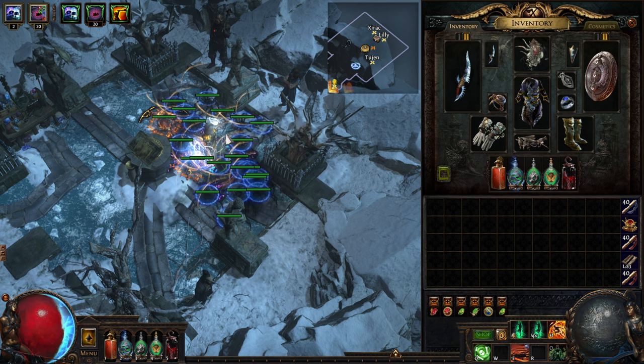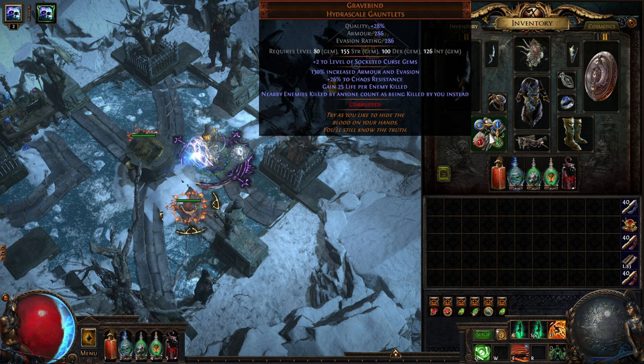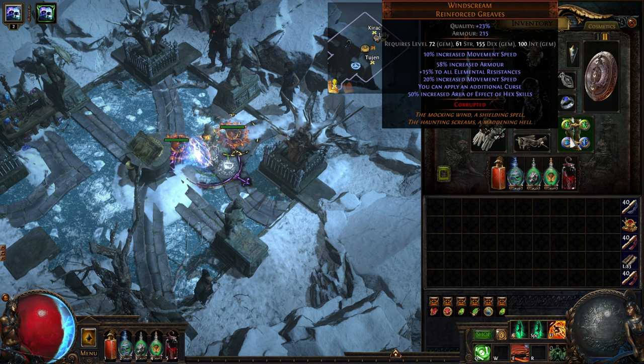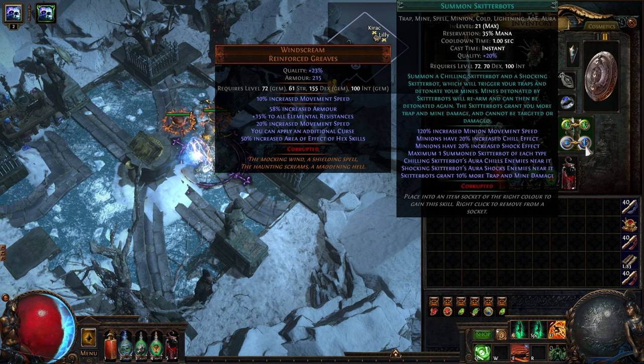Some of you have asked me why we're using Gravebind in this build, since poison damage counts as the player's damage and the spiders are doing poison damage. Well, we need the Gravebind if we want our Infernal Legion Summon Skitterbots to summon the spiders for us. Without these three pieces right here, you're not gonna be able to summon the spiders comfortably. Trust me, I have played this build a lot of leagues now and I am definitely enjoying the build a lot more with the Infernal Legion Summon Skitterbots and with the Gravebind.